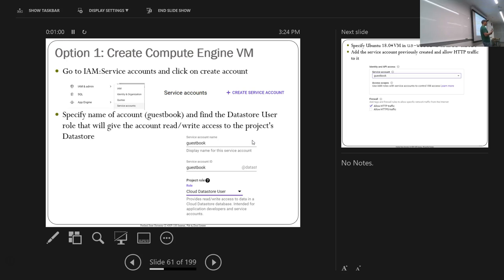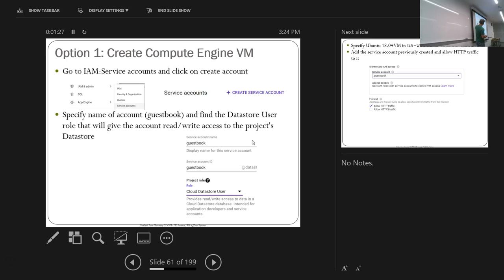So the way permissions are done is that when you create a service account, you have to specify the kinds of roles that this service account is able to do. Now, if you deploy your guestbook app, it's going to write all of its entries into Cloud Data Store. You need to make sure it's got this role associated with the service account for the virtual machine in order to do that access. Otherwise, you'll get permission denied or access denied on these things.